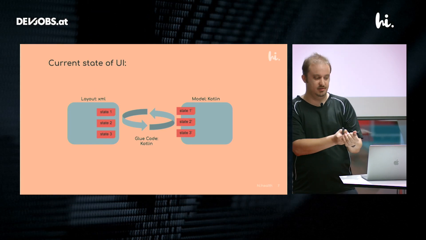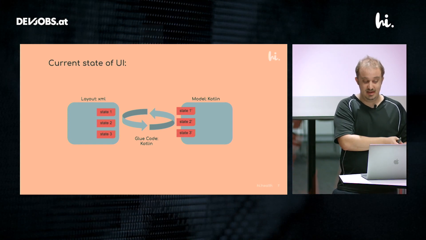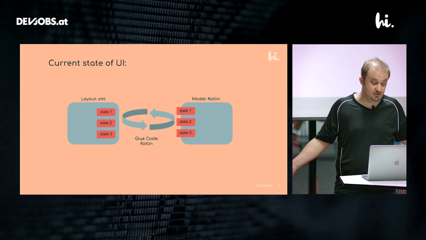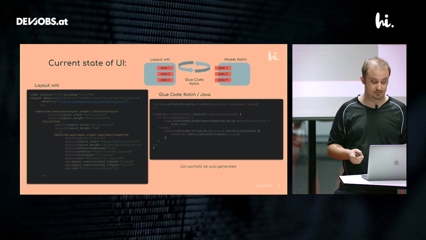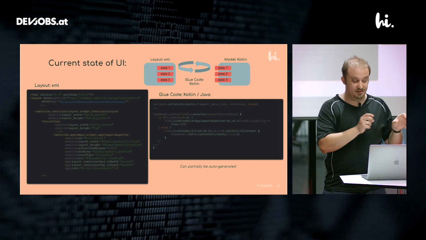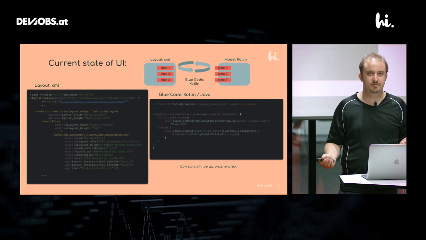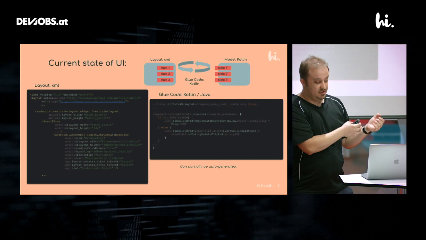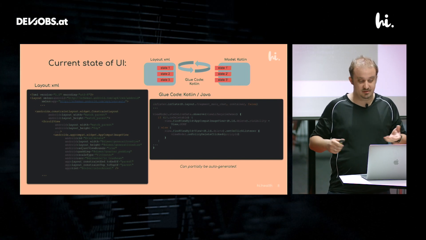How do you work with the UI system? You usually have a layout written in XML that, once inflated, has a lot of state. Then you have your model that also has state — a duplication of state — for which you need to write a lot of glue code to synchronize. You find elements by ID, which is not type-safe, and modify them with all the problems that come from that, because on a mobile device your UI might be gone and you still try to access it. Nowadays this can partially be auto-generated, but it's still a bit flaky and brings some other problems.